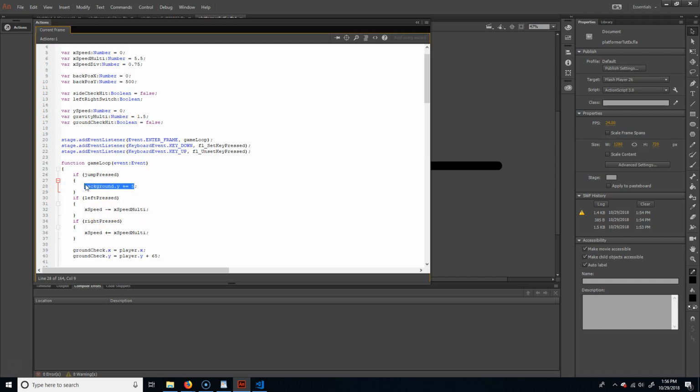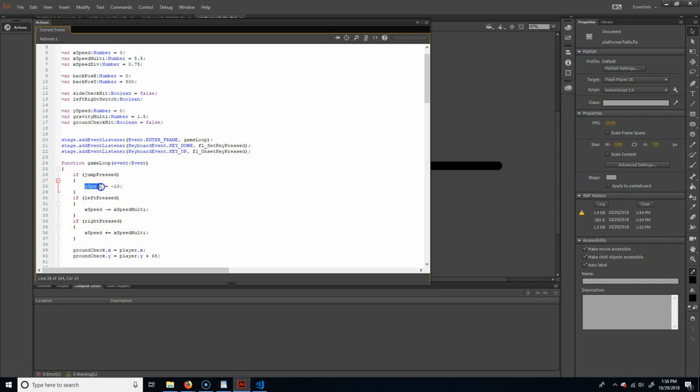Okay, all we're going to do is kind of like what we did here. I'm going to do Y speed minus equals, and then I have to choose an amount. Actually, I think I just want equals minus 10. All right, so that's how strong the jump is going to be. You're going to notice it's a little bit different than this. Notice I did minus equals here.